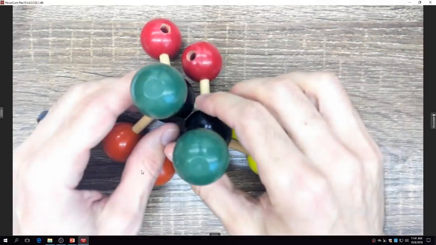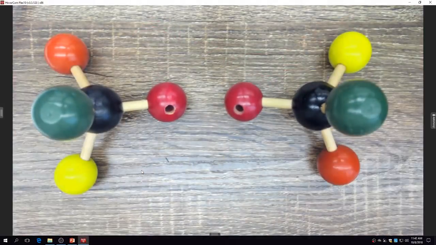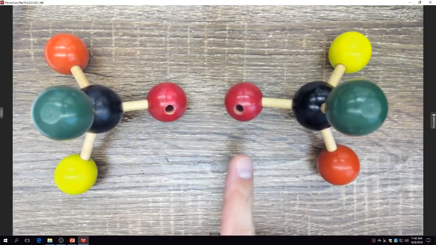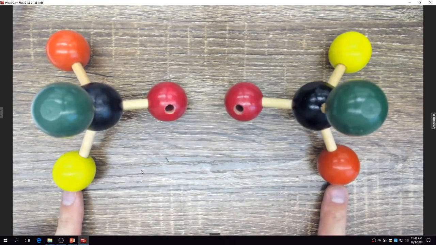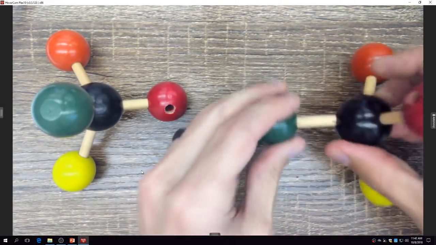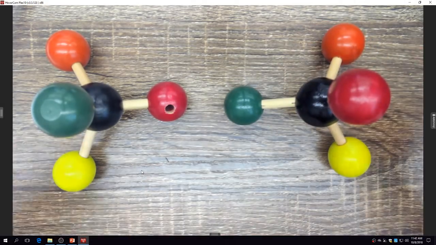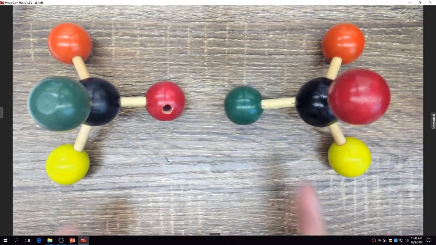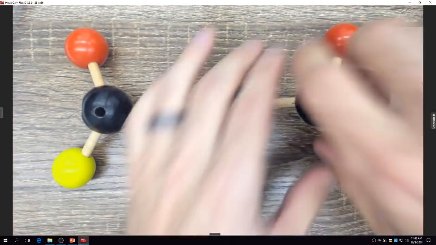All right? Now, let me try to make mirror images. Well, in this case, I have red and green lined up. But you'll notice yellow is across from orange. They're not mirror images. All right, so let me fix that. Let me make it so yellow and orange are lined up. Now yellow and orange are lined up, but if you look, green and red are not mirror images. So if you have 4 different substituents, you definitionally have non-superimposable mirror images, just like your right and your left hand. One last thing I want to do quickly to prove this to you.